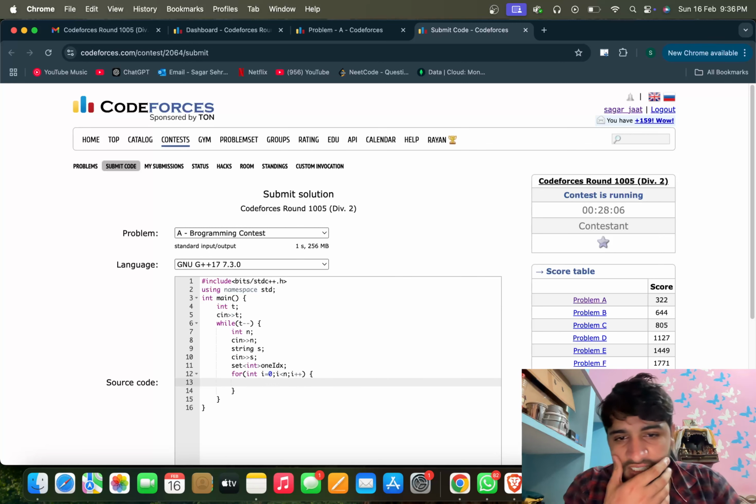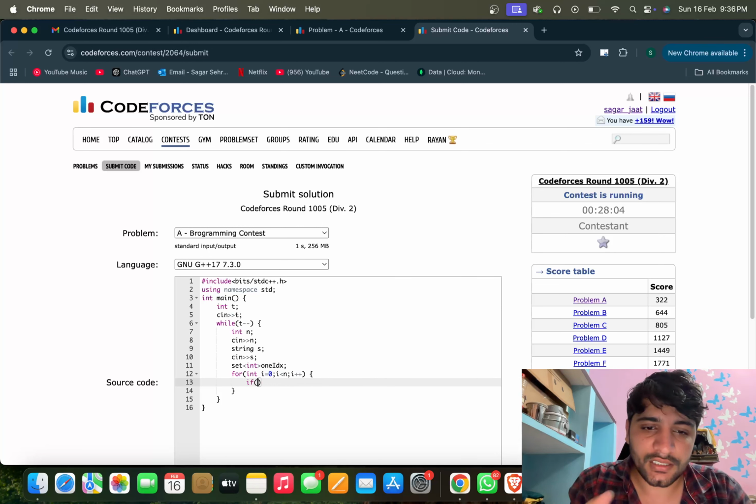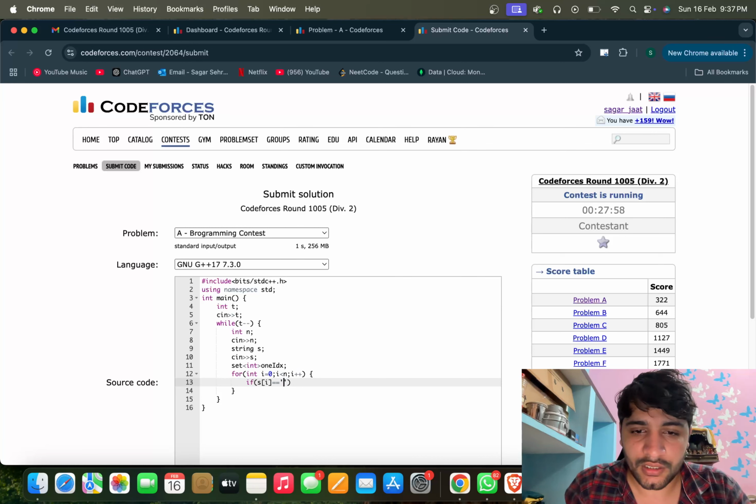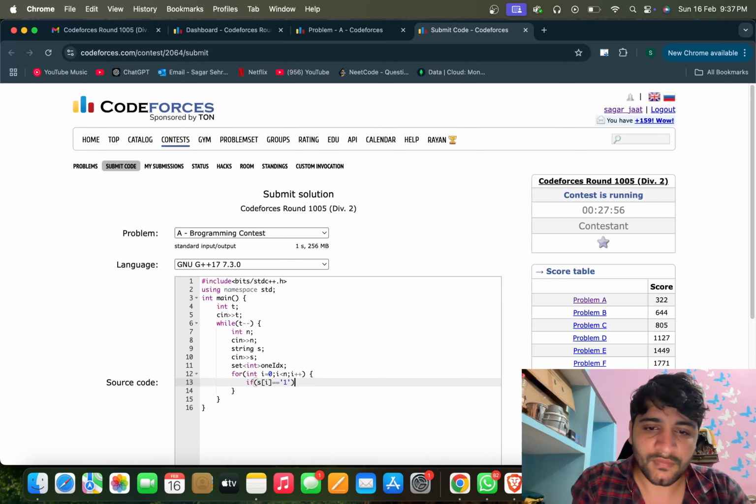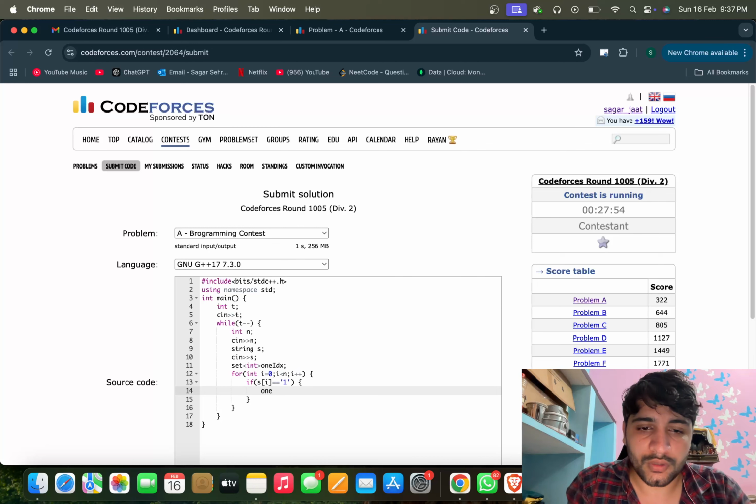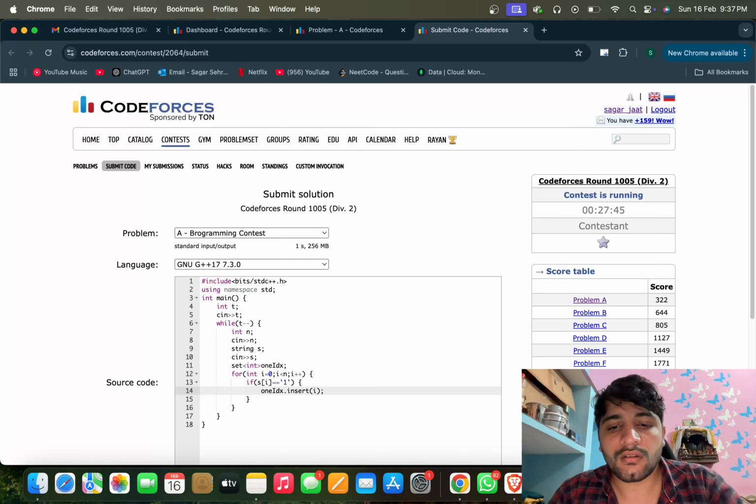We'll go to each character and see if the element at that index is 1, then we will do one_idx dot insert, inserting that index there.